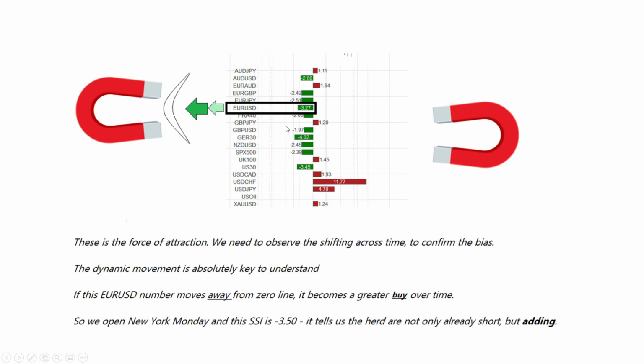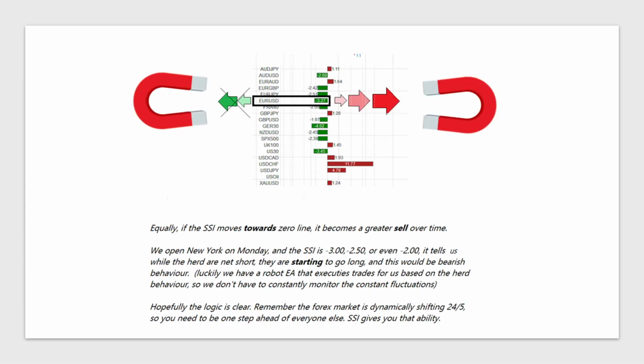So this would be the agreement of the dynamic and static. This would be like a disharmony of the static and the dynamic. So I think we might be seeing this on Monday. Potentially, we see that these guys, the retail herd, might be going long. If they do, we can expect the price to fall.